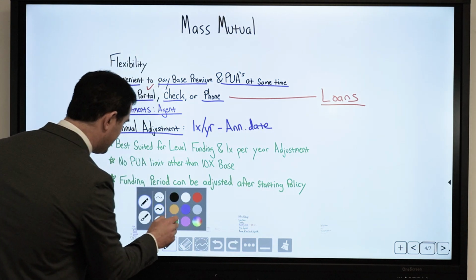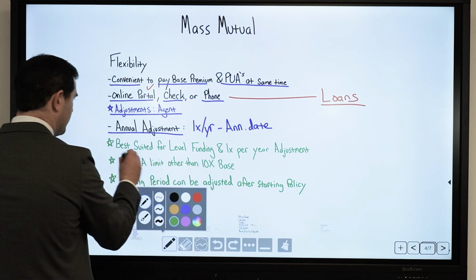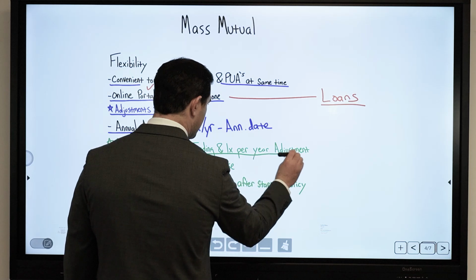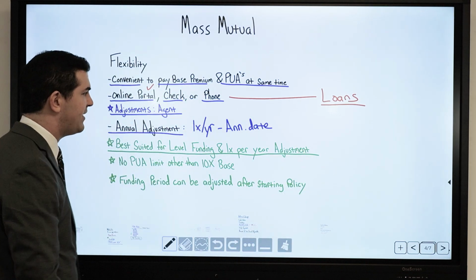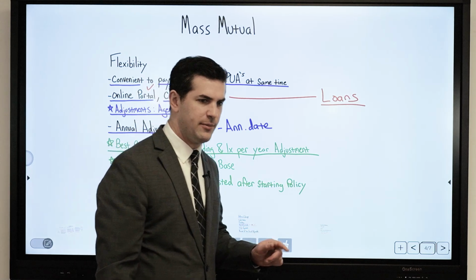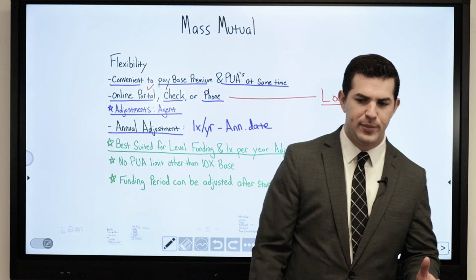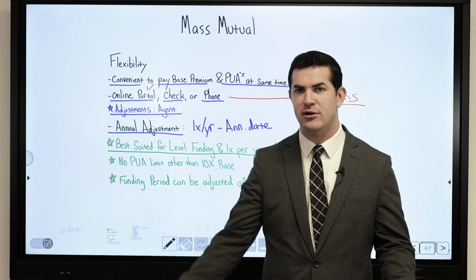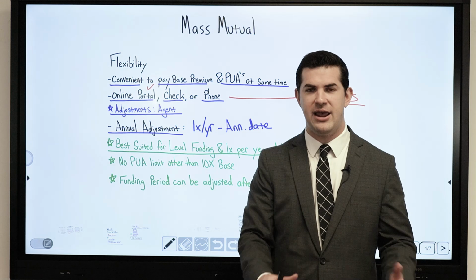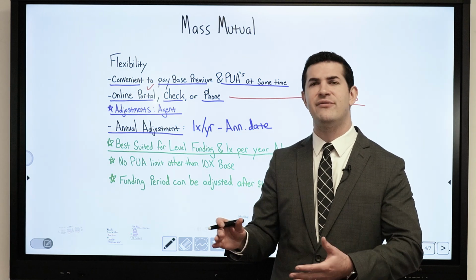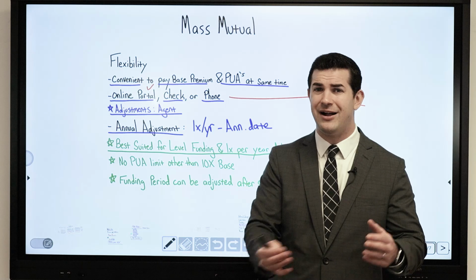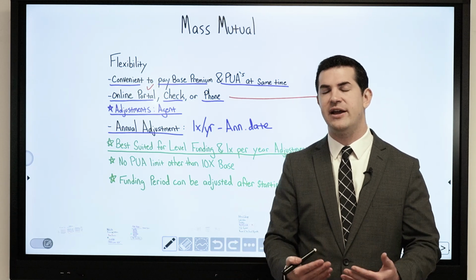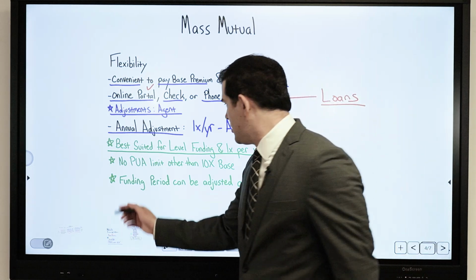And then, here's the most important piece, or one of the most important pieces. If we're considering Mass, they are best suited for a level funding and one time per year payment adjustment. Meaning, if my goal is to pay in $100,000 for the next 15 years, that's $1.5 million, and I'm just shifting the funds in, and I'm fairly confident, hey, I don't need the flexibility to throw funds in at random, I'll have the payment once per year, MassMutual accommodates that type of client very nicely. Next piece.